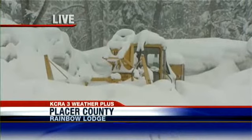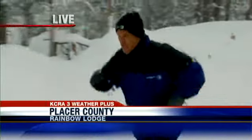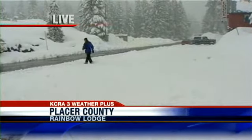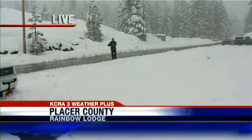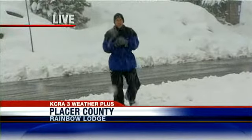Back here live again, you can see the amount of snow on the ground. The good news, checking with the highway patrol: not a lot of spinouts or accidents at this point. Go back the other way — we're talking a good foot of snow on the ground here, but you can see just clear wet pavement out here along the roadway. That is because Caltrans, Placer County, and Nevada County are all staying on top of these secondary roads and the interstate. Travel right now is okay, but you've got to be careful because we could see some waves of heavy snow that could make for an interesting day trying to drive around up here. Good thing it's a Monday — not a lot of people up here right now. Live at Rainbow Lodge, I'm Mike Tassel, KCRA3.